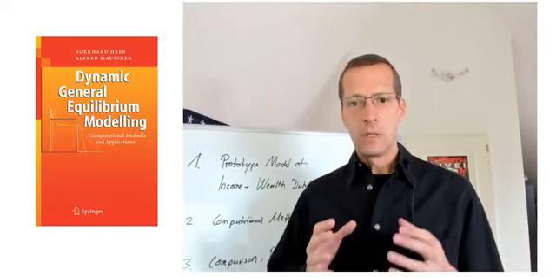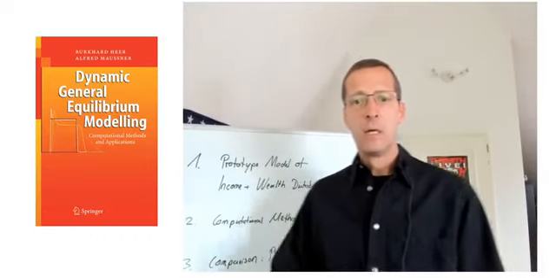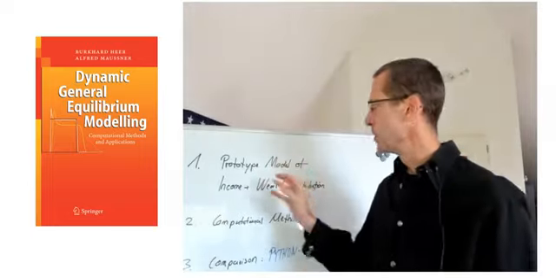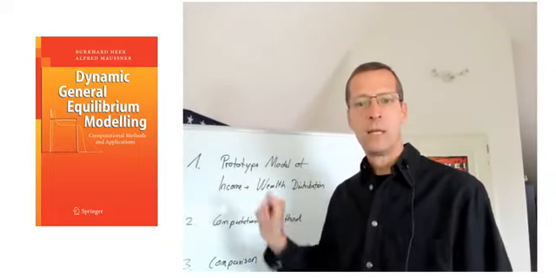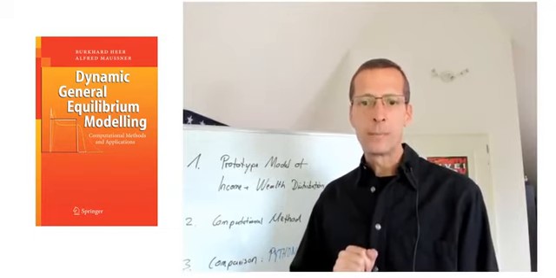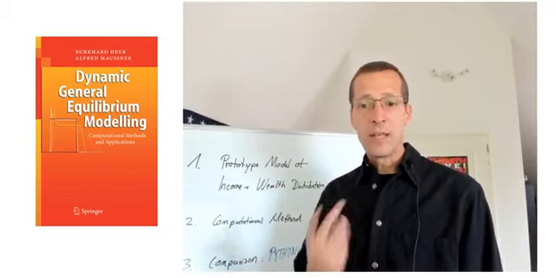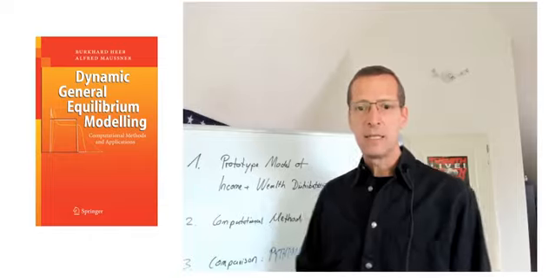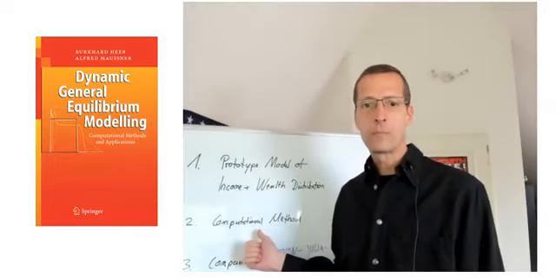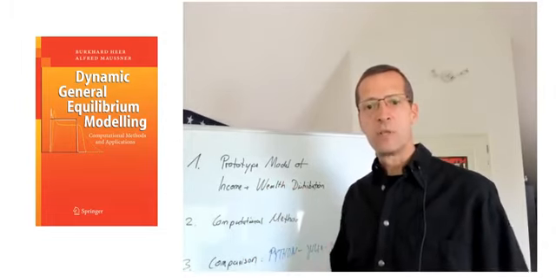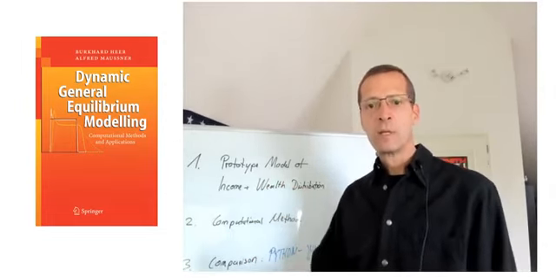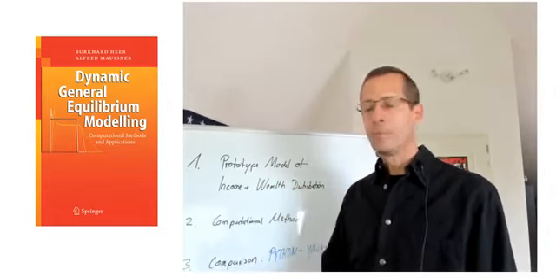Economic researchers like me use this prototype model of income and wealth distribution, which I will explain to you in the following. A second point we will look at is how we compute this model, and this is also taken up in our book, where we describe the details of this model and its computation.